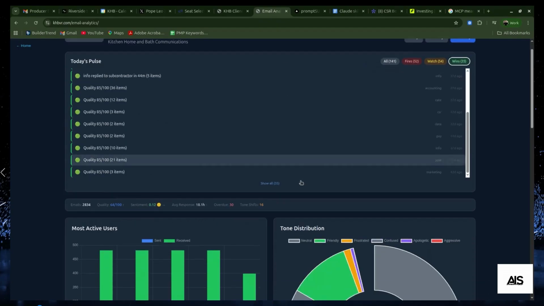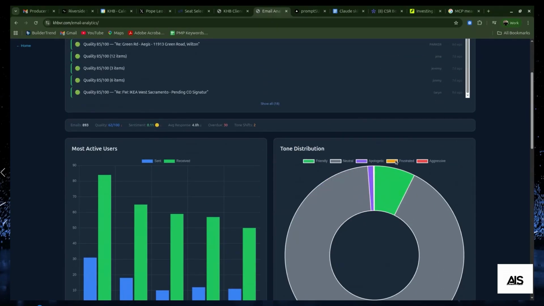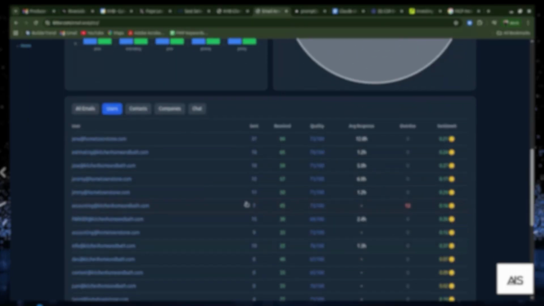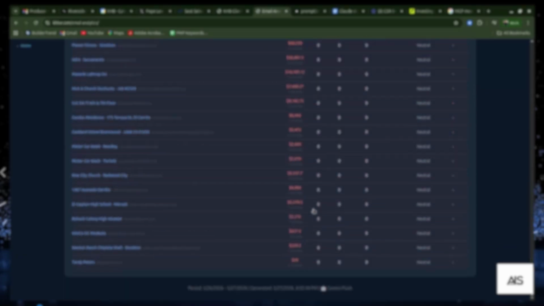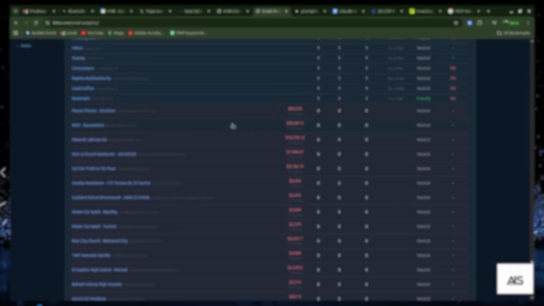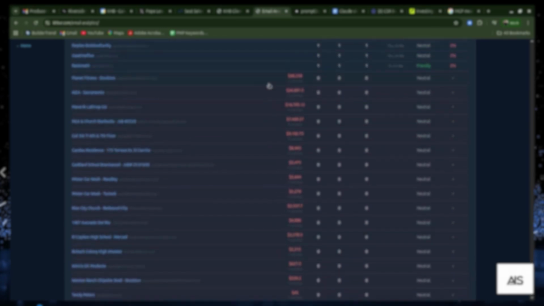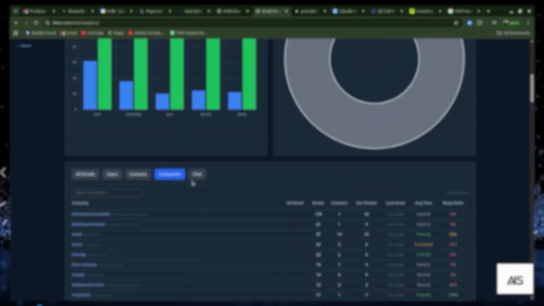Then there's weekly and monthly sentiment tracker. Then we could also go in and just track by the frustrated ones. I can go down here and start looking at who's frustrated, who's not. Then I also built an AP system here where it tracks down all the emails where we've reached out to general contractors that they still owe us money. And as you can see here, there's quite a bit of overdue money that is due to us. And we're just fighting them to get paid. So yeah, this was a really cool tool.